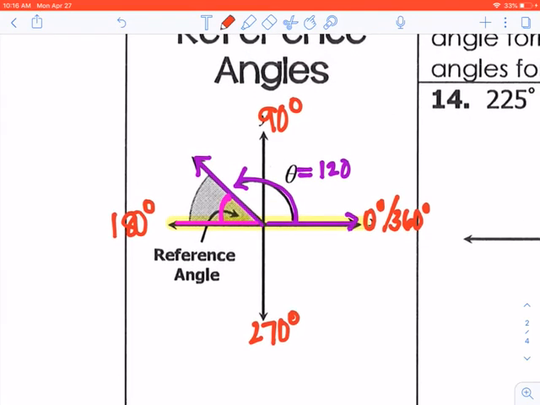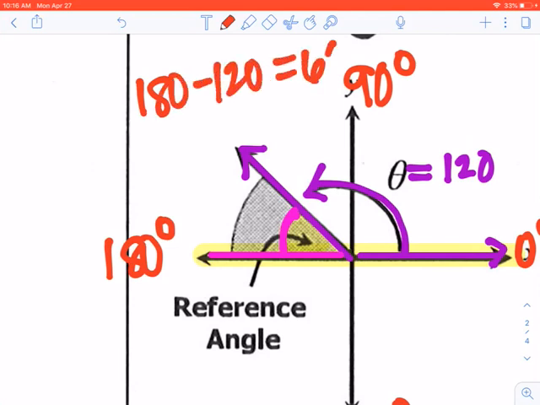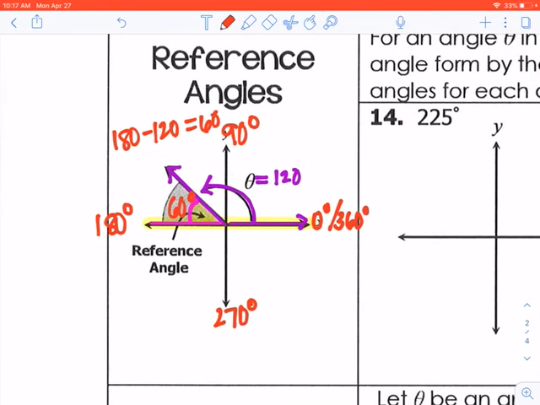So in this second quadrant, we're at 120, right? And I'm trying to get to this 180 degrees. Well, 180 minus 120 is going to be 60 degrees. This reference angle here is 60 degrees. And it's going to be very important when we get to our unit circle, because when we do the unit circle, we're going to be memorizing certain values. If you can memorize the first quadrant, you have all of the other quadrants taken care of because of these reference angles. So a reference angle, again, only with the x-axis.